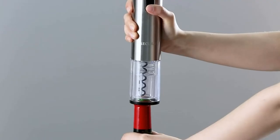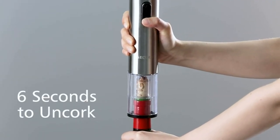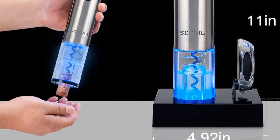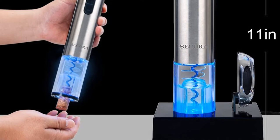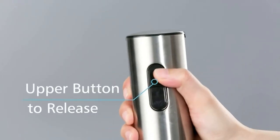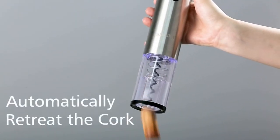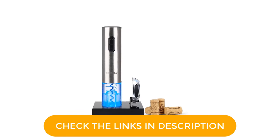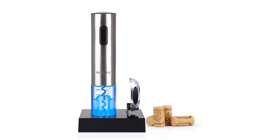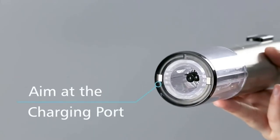The opener uses a front-facing switch on the device itself. The down button plunges the corkscrew into the cork and performs the extraction, while the up button allows you to release the captured cork from the device. Some users may find the presence of two buttons a bit too fiddly, but this switch's compact nature and position at the front of the tube makes it easy to access. In terms of pure speed, the Secura Opener defeated all competitors during testing, with an average opening time of 18 seconds.